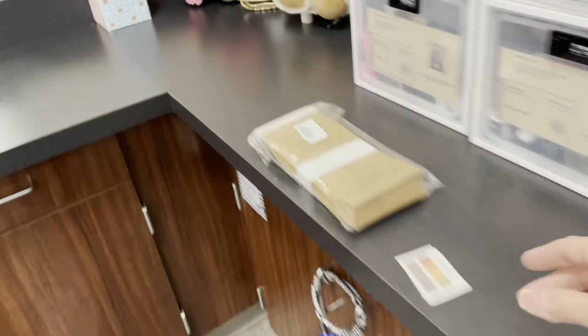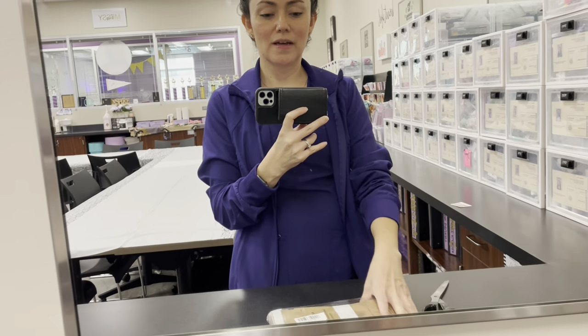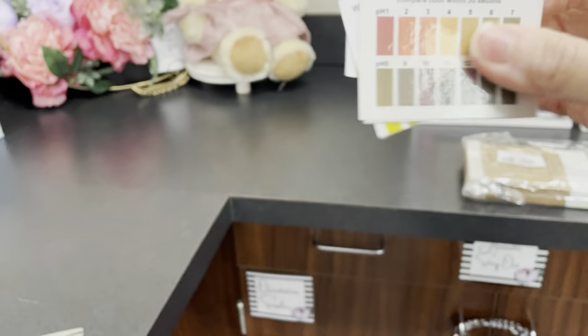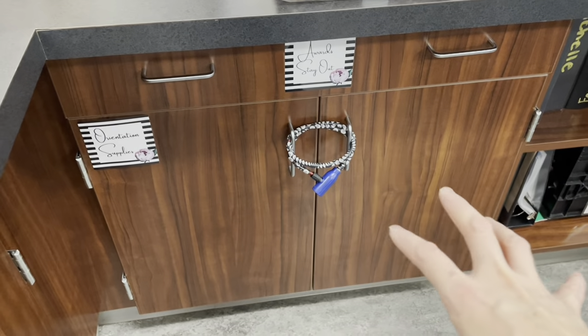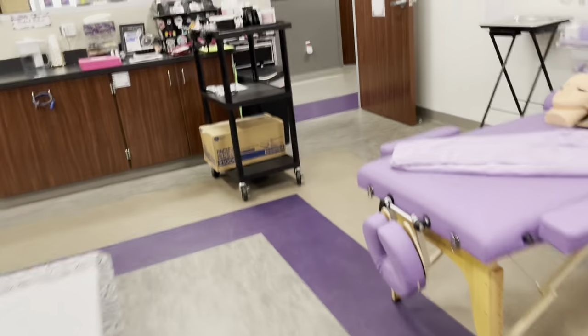I found these really cute dry heat sanitizing baggies. If you get packages and things that are just cute, the students are more interested in them. I also laminated my pH strip test sheets - this goes over my orientation cabinet that has all those things. I'll put that there so I can get my keys and open up the cabinets.